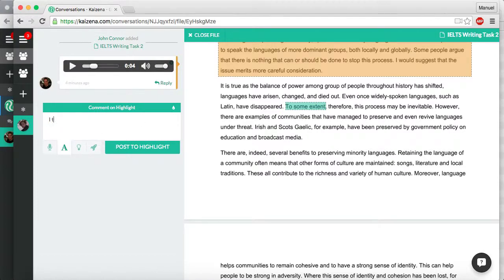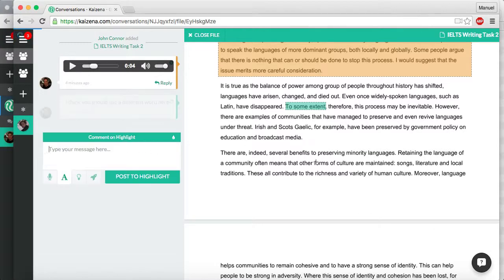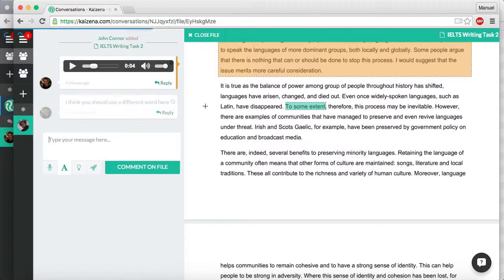And you just write your text message here. I think you should use a different word here, and you post it. So again, everything is going to be kept here on the left in this dashboard.